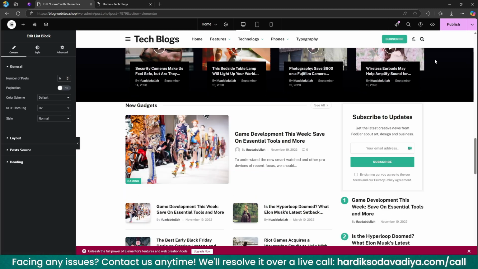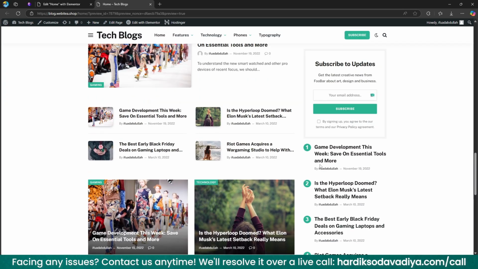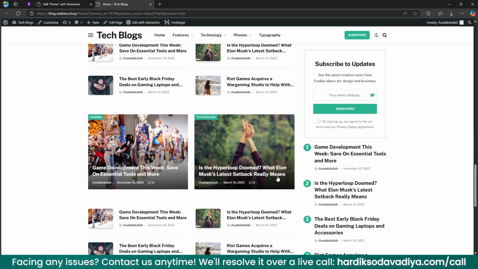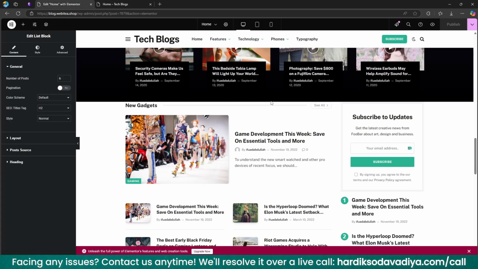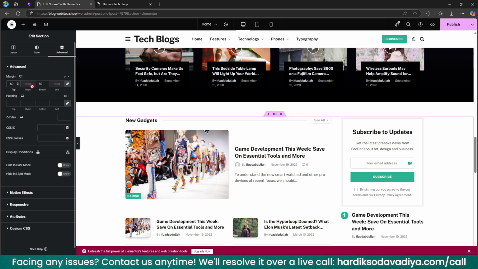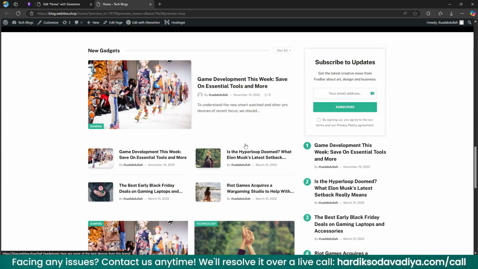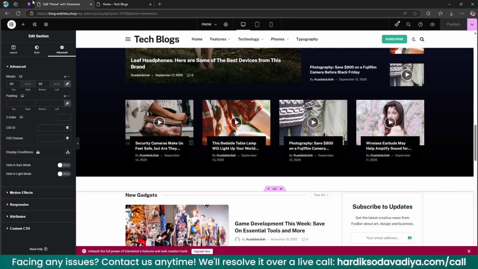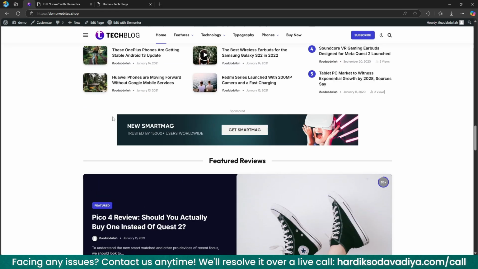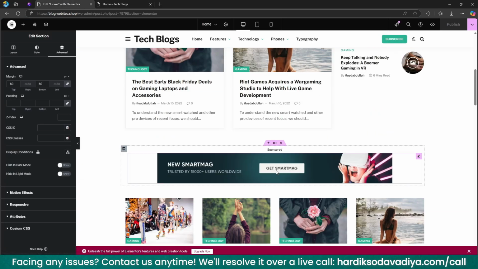Now as you can see, if I publish this and go to the home page, you will see the native sticky option is working perfectly. Great. Now we need to add some space between this section. Should be something around 60%. Now publish it. Okay, looks good. Now if we go to our example website, the second section we designed looks the same, so we will just copy and paste the second section from here.